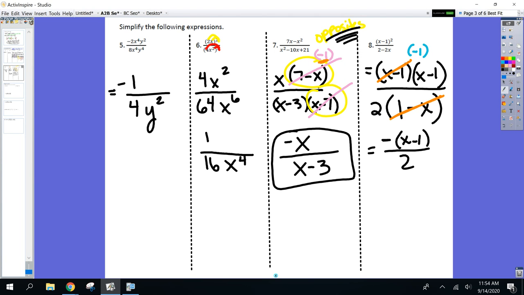But do you see when you cross out opposites, cross them out, but put a -1 somewhere? We all see that. So how would it be if you put it on the bottom? We would have x minus 1 over -2. Yep. Don't put it in both, though, because it'll become positive. So you're literally just moving the sign. Could you distribute the -1 to x and 1? Yeah, that's fine. I'd accept that, too.